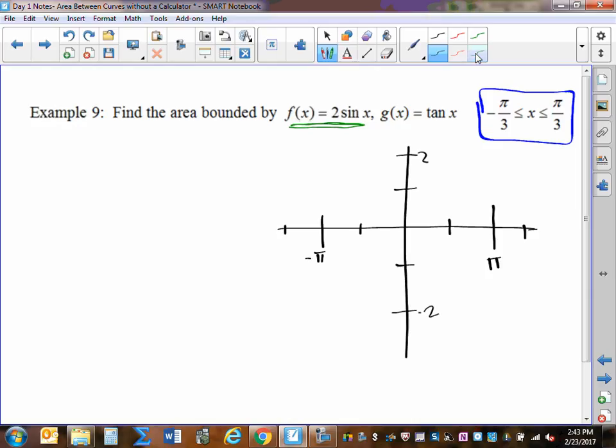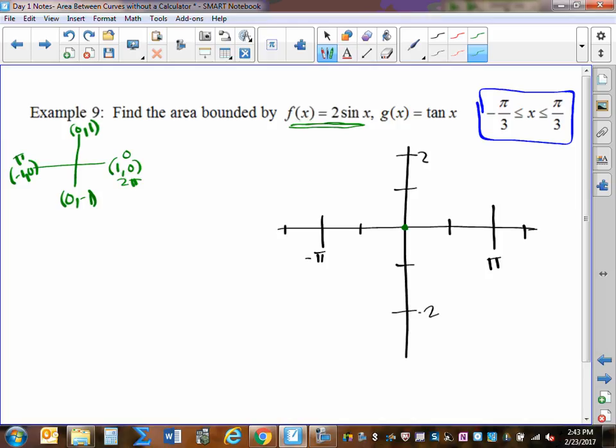Alright, let's see how well you remember your sine and cosine. Sine, does it go through your origin or is that cosine? It goes through the origin. Good. Sine of 0 is 0. If you need to think back to your unit circle, 1, 0, 0, 1, negative 1, 0, 0, negative 1. This is 0, this is pi, this is 2 pi. Cosine, sine, alphabetical. Alright, so it goes through your origin.